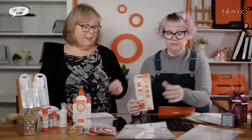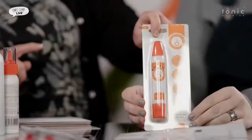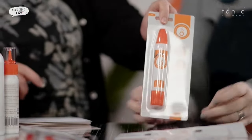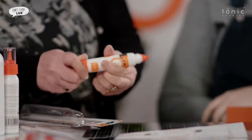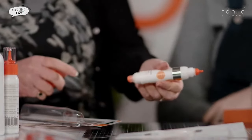We've got the double-ended pen. Now, this used to be my go-to glue before Novo came out, before the Deluxe Adhesive. So this is a double-ended pen. So let me just show you. Do not squeeze both ends at once. I've done it. Lots of people have done it.